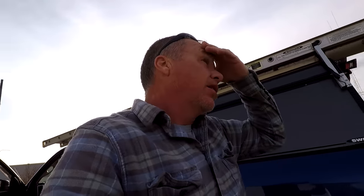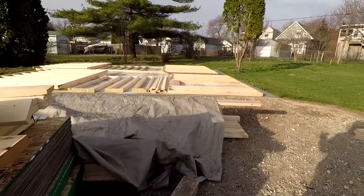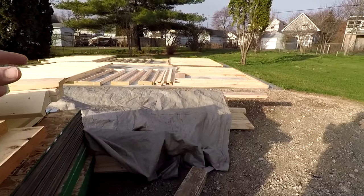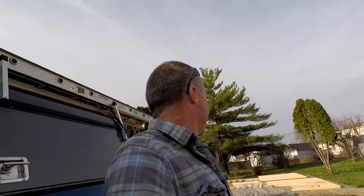Morning, guys and gals. On the job, and I feel kind of hoarse. We got some storms coming. First thing is going to be to get these walls up and braced off really good. We got 50 mile an hour winds coming. That won't be good. I've had that happen before. So let me get set up to get rolling, and then I'll stand some walls.